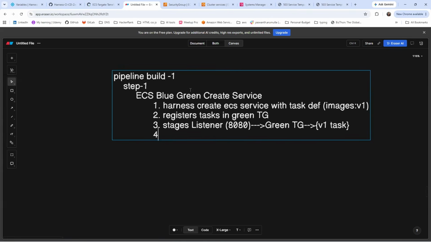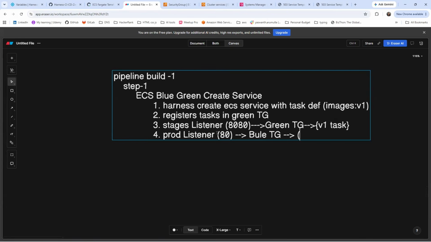And step 4, it's production. It will check the health checks and everything. If everything is working, it will go for the production. Production listener is running on port number 80, and this is the blue TG. And this is the first build, right?